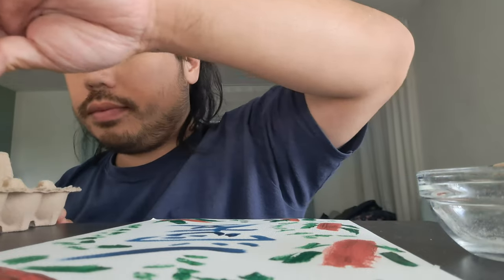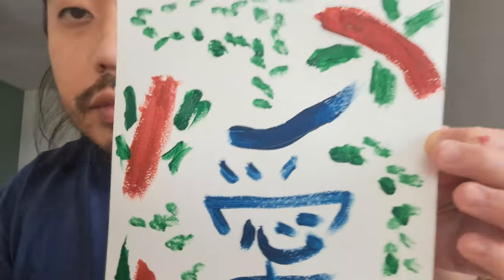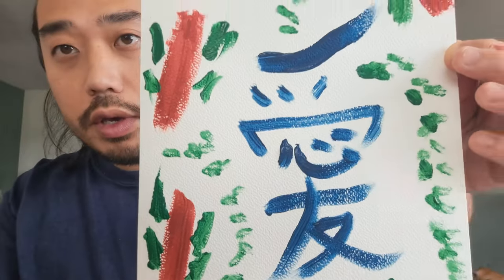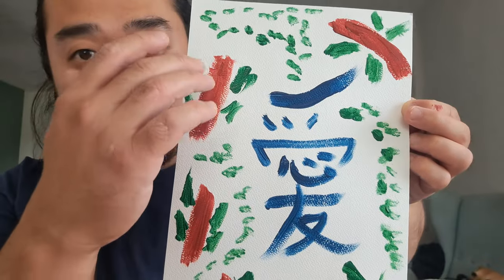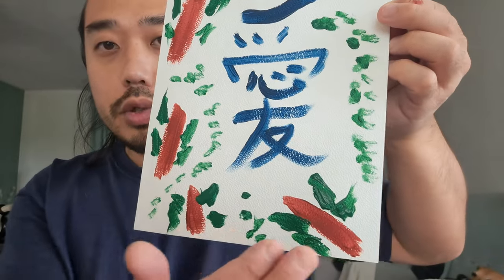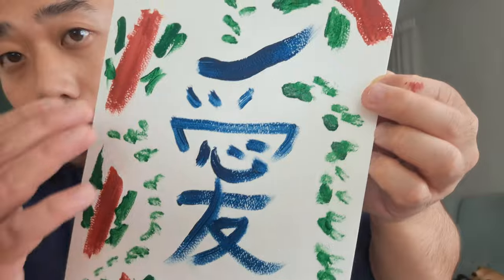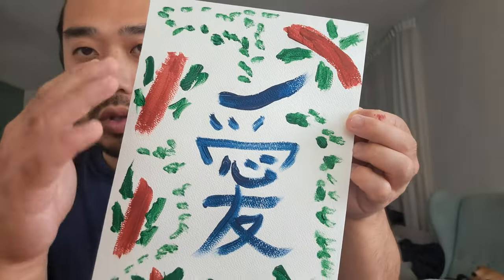So here we go, I'll cut. Then some — I'm done. I'll show you the art. And when I show you, there's a bunch. I will tell the story about this. I'll show you before this table. Like I said, this means love. I painted the Chinese word love over here. And this must be the branches, and with the leaves over here — branches with leaves, branches with leaves. And this is the word love inside the tree. You must visualize this is the tree. And this is all the green surrounding.